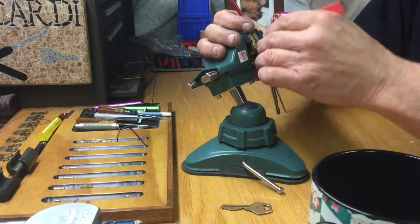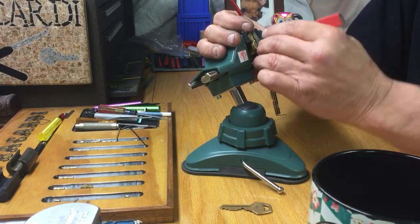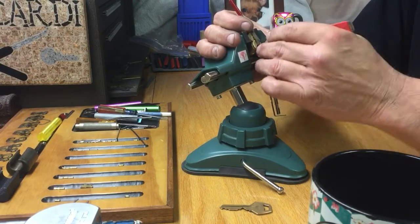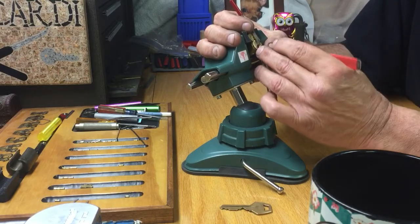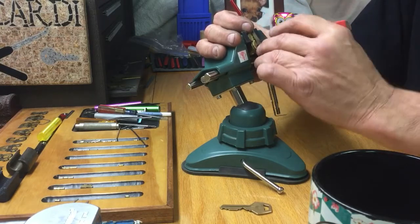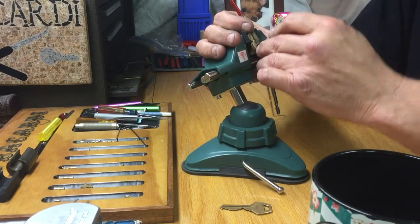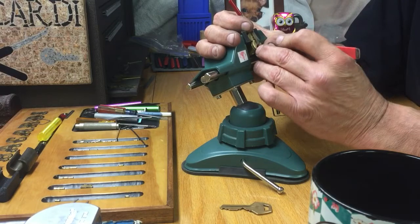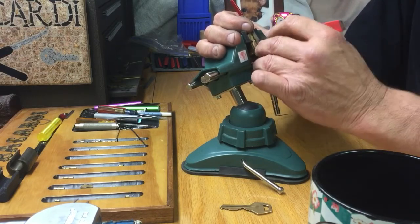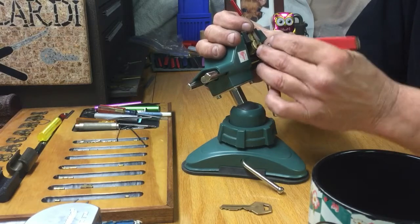Nothing on one yet. One is not binding at all. I just dropped something in the back. So I picked this open and figured out that was the number six. It went a little deeper there on two, I think that's what that was. I picked it open and figured out it was the number six pin that was a little bit low for that key that was with the lock. So I like the bitting on that key, so we'll keep that. It went back into a little false set — I thought I overset that pin. One is giving me counter, but I can't set them.